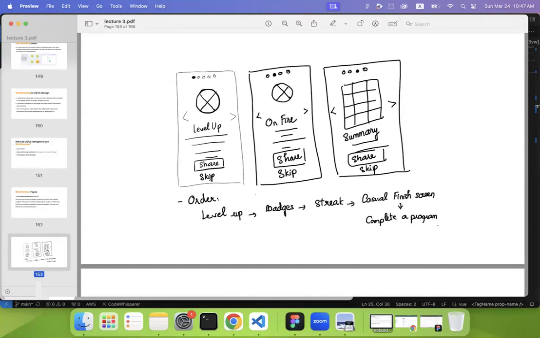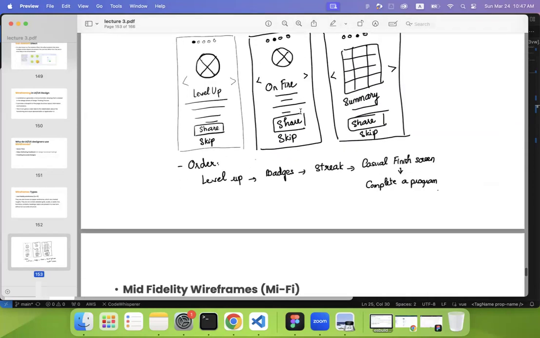They can share or they can skip, and they can use this carousel to go back and forth between each of these steps. This is the process that they follow: first level up, then showing badges, then streak, then casual, finish screen, and complete the program. So that is the program flow. They have designed it using pencil and paper.